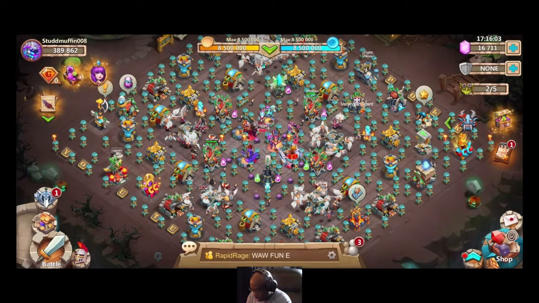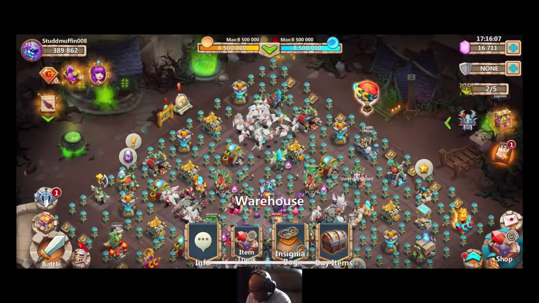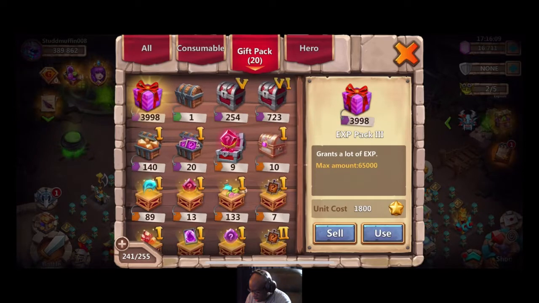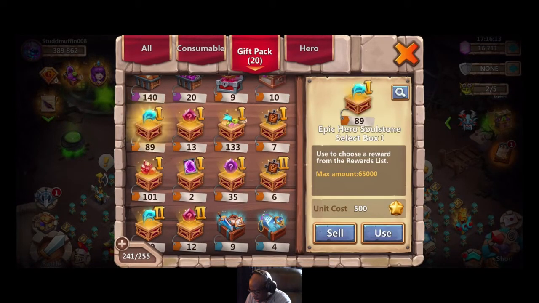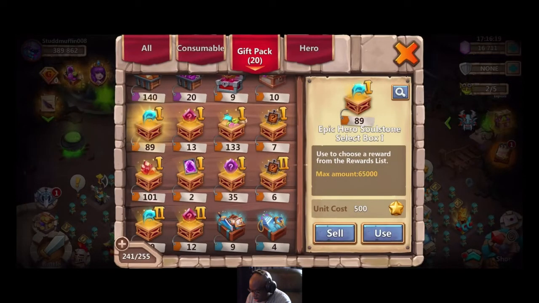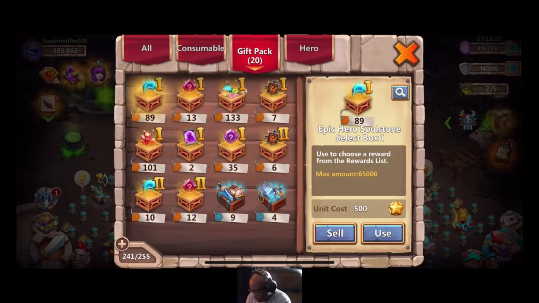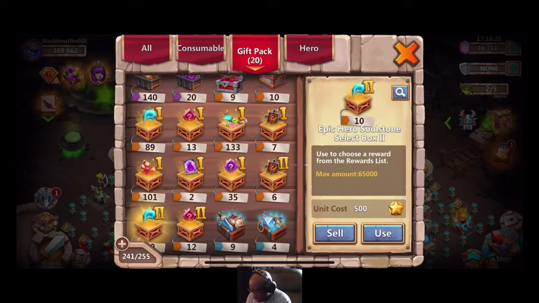And I got, I think there's selection boxes. But there's a selection box level one that gives you, if you really need a hero, some pretty good heroes in there. And then they also have a selection box two. You can see we got 10. So we got Epic Heroes Soulstone Selection Box 2.